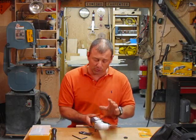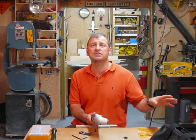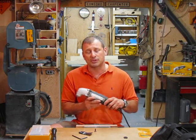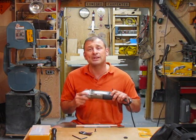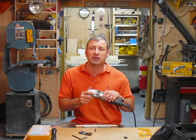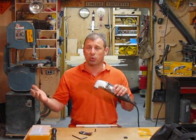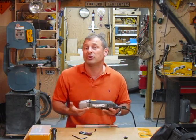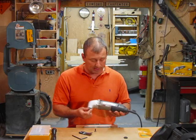I can see this being used right across the board, from do-it-yourselfers to contractors. As far as a contractor grade tool, it's pretty decent. For its value, it's under $200 compared to the competition, which is twice that. So it gets you into a multi-purpose tool for under $200. That's not bad.